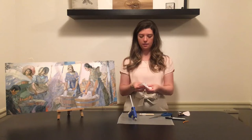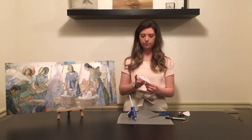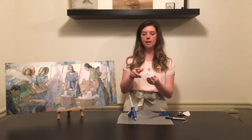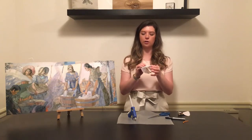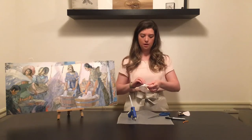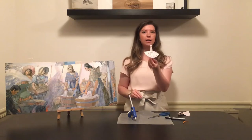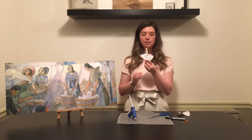Okay, I think this is ready. Oops. So I like to stick it over her head, but you can try putting it underneath her little legs as well. And I'm just gonna slide it through. Awesome. Okay, there's her skirt. So we've got her body done. Now we're gonna move on to her eyes.